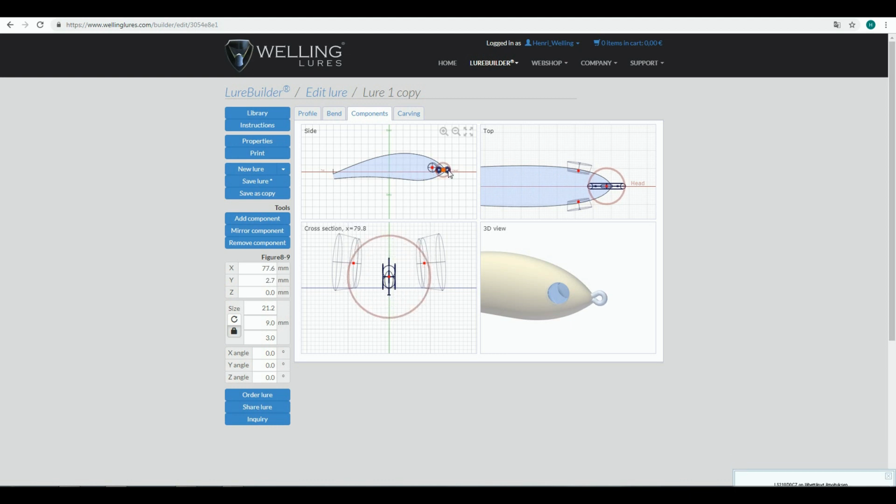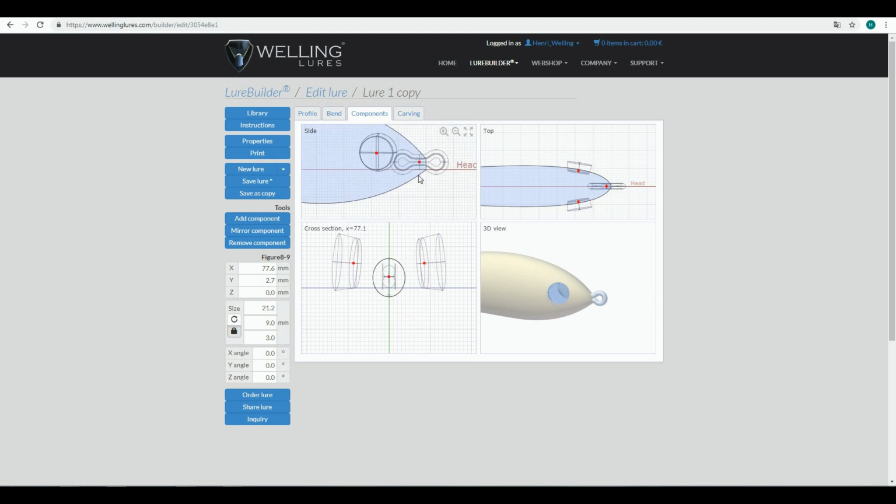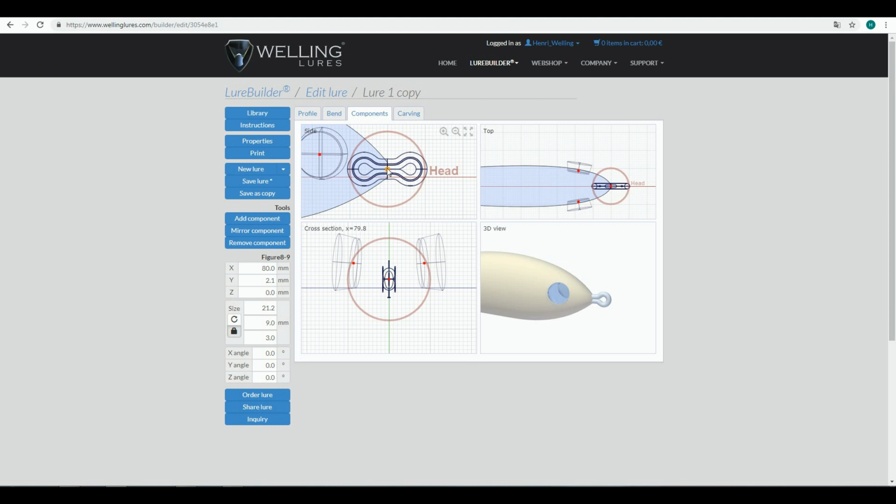So I'm first dragging that into position in the side view, and here you need to consider what kind of coating you're trying to use. So if you're using thick epoxy, it's not too much to have a little bit of space like here, but I'm using hard resin.